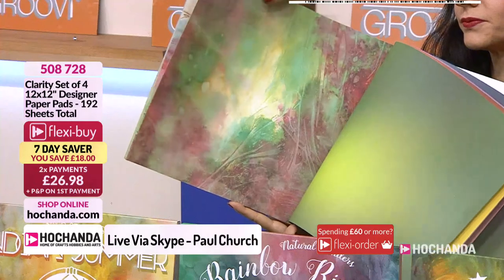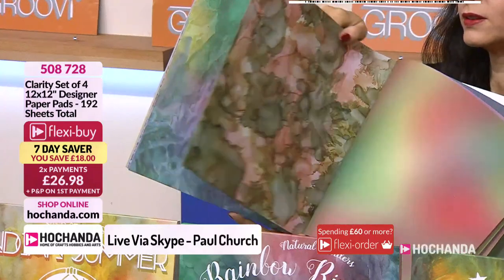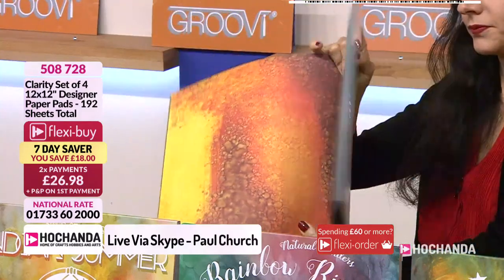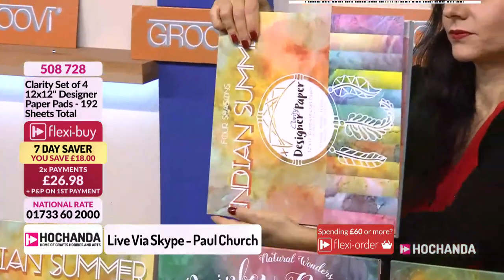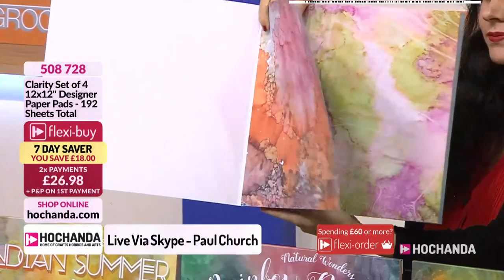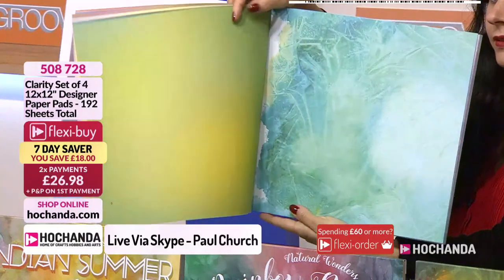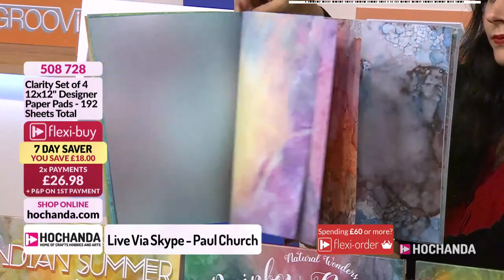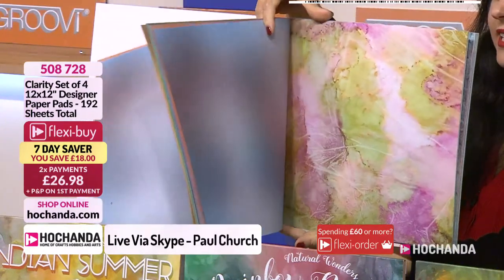Now, one of the main reasons we brought out the 12 by 12 was as a result of launching the fresh cut dies, because what we found was that you would use an 8 by 8 or a petite topper to put behind your artwork. But Barbara wanted to do luxury cards. So like if you go to a card shop and you open an expensive card and it's got a double layer inside, yes, doesn't it? Indeed, yeah. Which adds that touch of luxury. And if you're selling your cards, it adds that extra value to it. So potentially out of one of those pads where you've got the 48 sheets, if you was to cut each of those in half, you've got 96 inserts for a 6x6 card blank. Wow. And that is per pack?